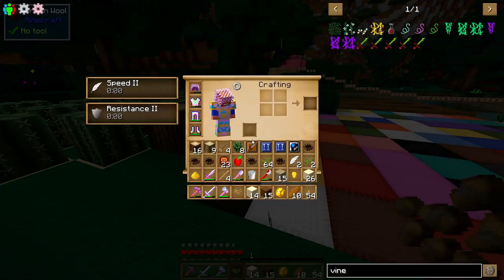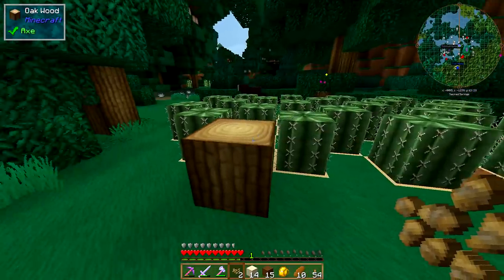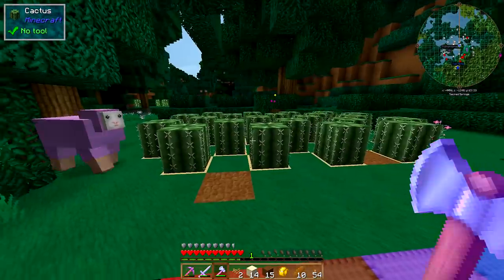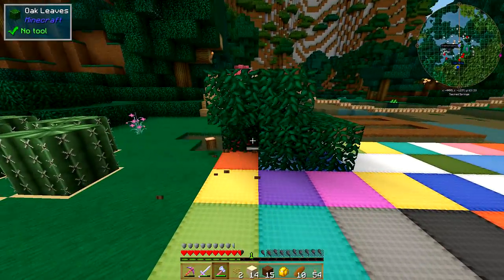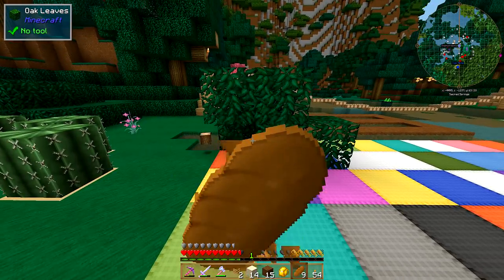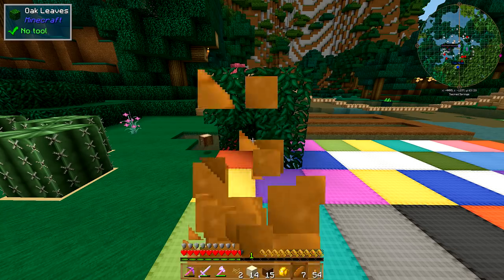Ow, why are you not working now? Weird random stuff. Okay. Why did that hurt me? We don't know. Why am I getting hurt? Oh, I'm starving. What the? Okay, my health, my food thing goes away so fast.